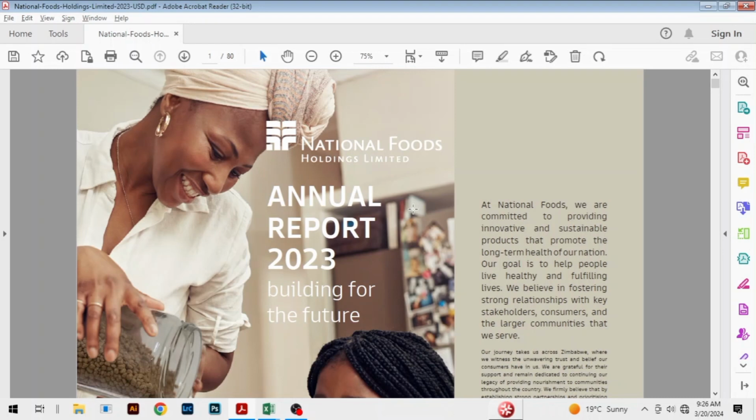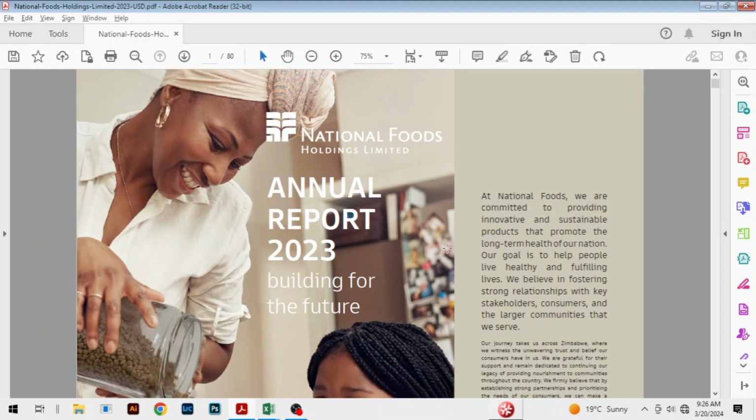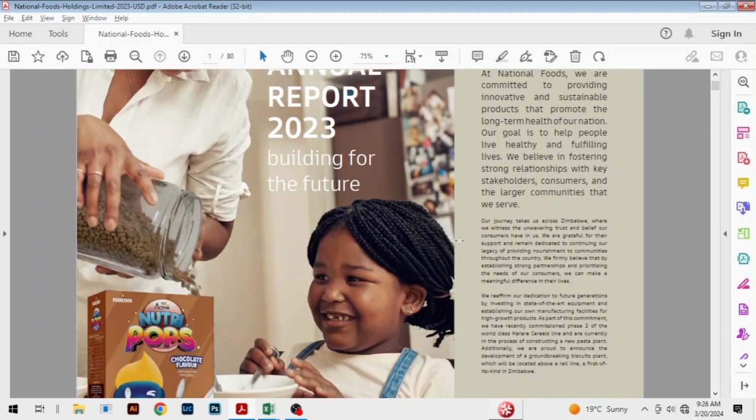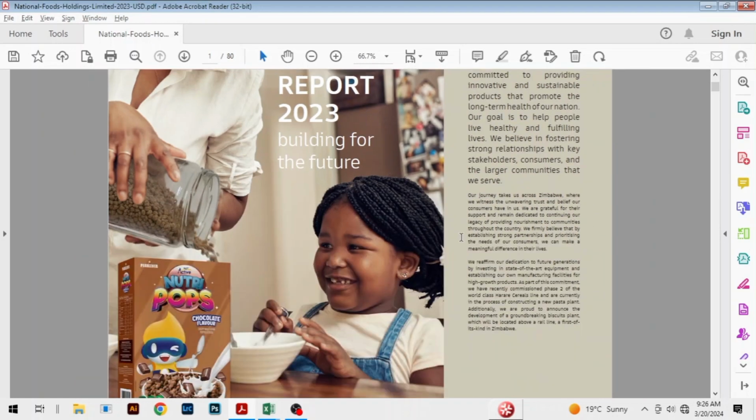So like I said yesterday, when you open a listed company's annual report, look for operational highlights and also read the management discussion and analysis. That's where you can get a lot of information and insights that are key for projecting the company's financial statements, right? So here we can just scroll down a little bit.